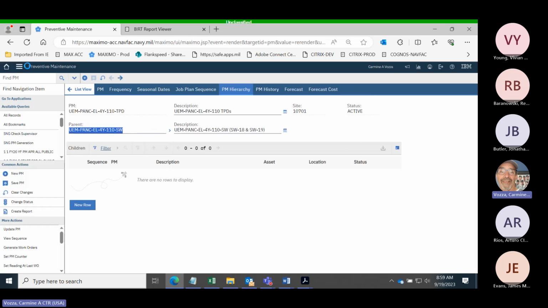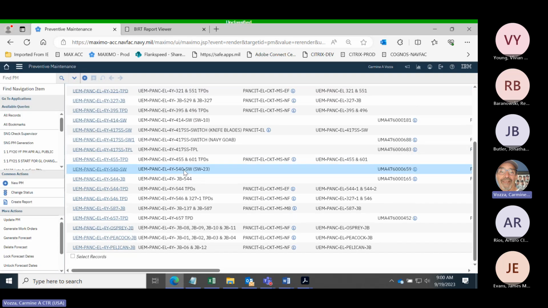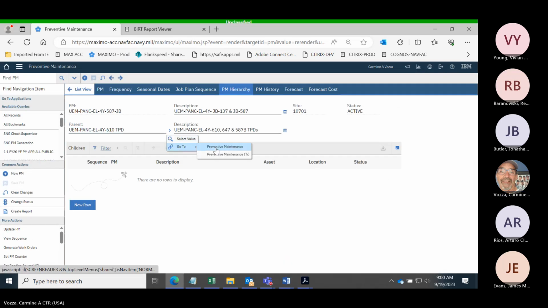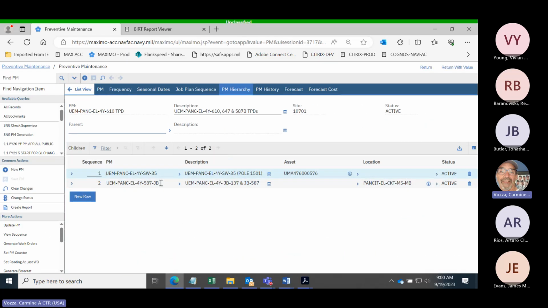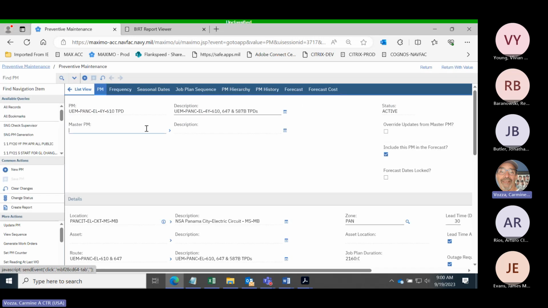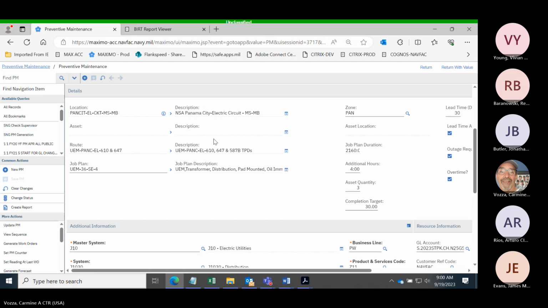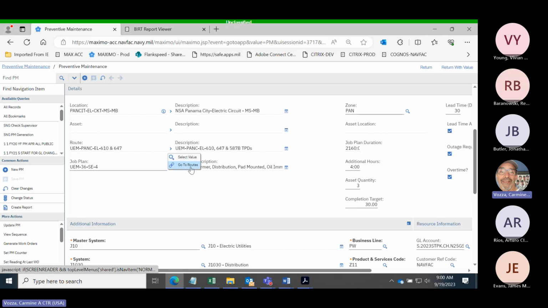All right. I'm going to go back to the list, which kind of tells me in some cases they just stop using it. All right. Let's look at this one, and we'll do the same thing here. All right, so now we have two. Let's just take a look at this. This PM is the parent to these two. All right, so let's be careful. Let's look at this one first. And this one is a 4-year PM for, it looks like a route, transformers.